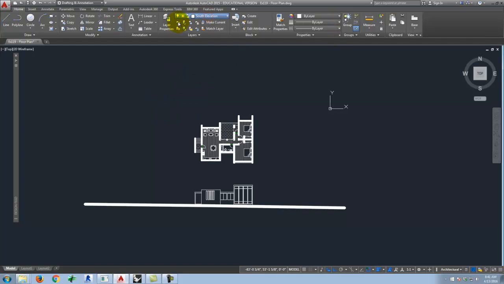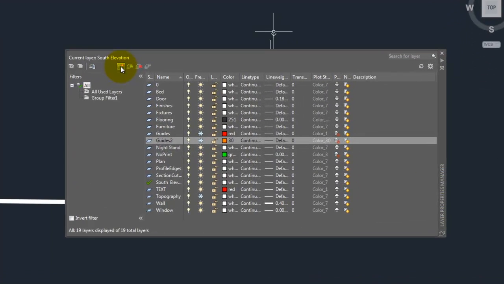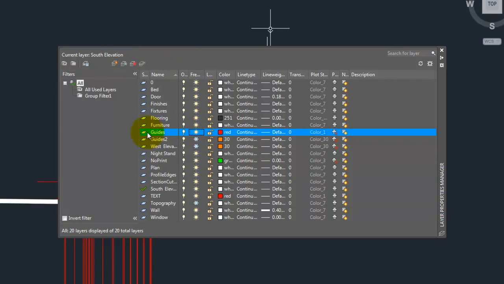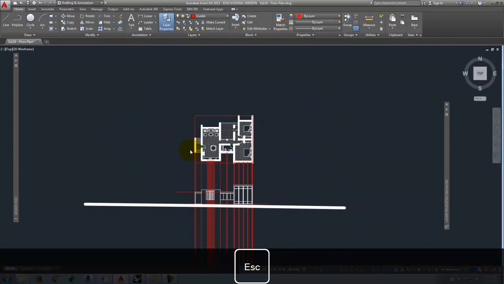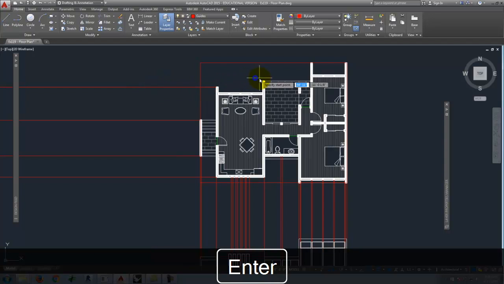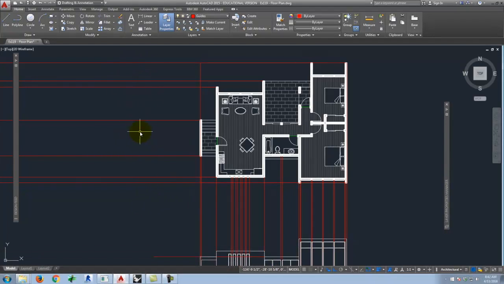So I'm going to go back to my layer properties here, and instead of the south elevation, we're now going to have the, what would this be, the west elevation. And I'll go back and turn on my guides, and I'll make that active. And I'll start working on this side elevation. So once again, I'll use ray, and I'll go from there, from there, from there, and from there. There. And the last one would be right there. Oh, there's one more. And it would be right there. So I've essentially established where all the corners of this building are. There's a lot of corners that you're going to see on this elevation.